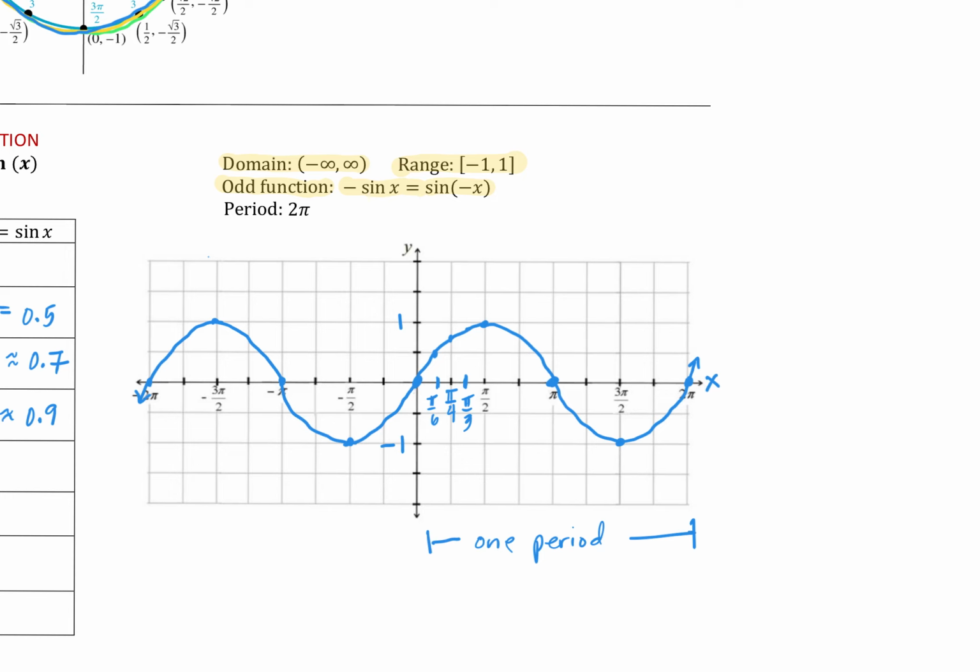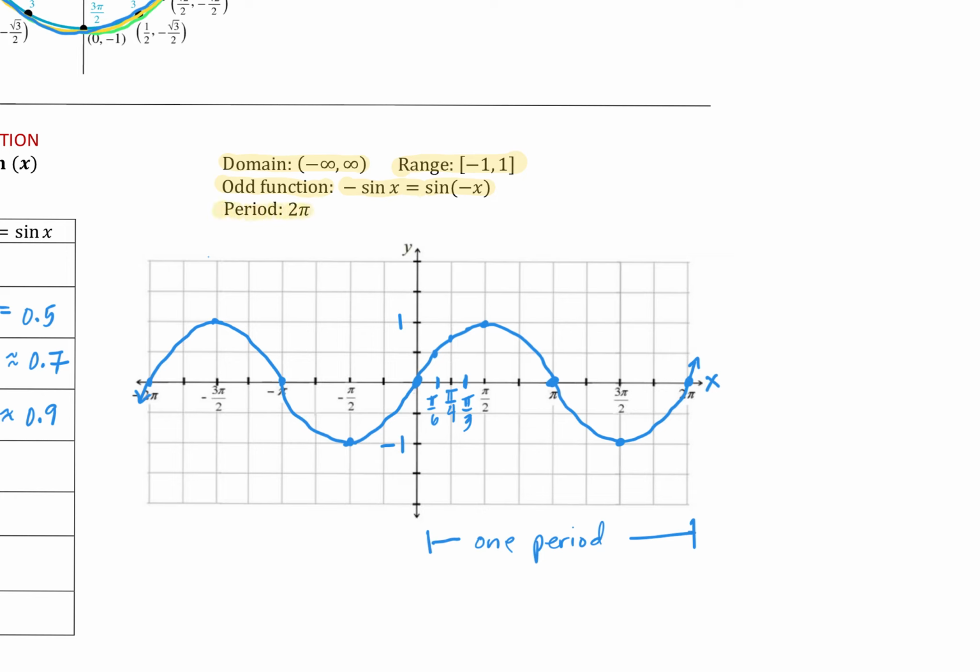But with all of our trig functions, they're either going to be even or odd. And in all cases, we can either cancel the negative that's in the argument, or we could bring it out if it's in the argument, which means that we will never have to graph a reflection about the y-axis. So like our prior transformations, where we could have a reflection about the y and also a reflection about the x-axis, with all of our trig functions, we can only have at most a reflection about the x-axis. So no reflection about the y-axis. That's actually good news. And the period here is 2 pi.